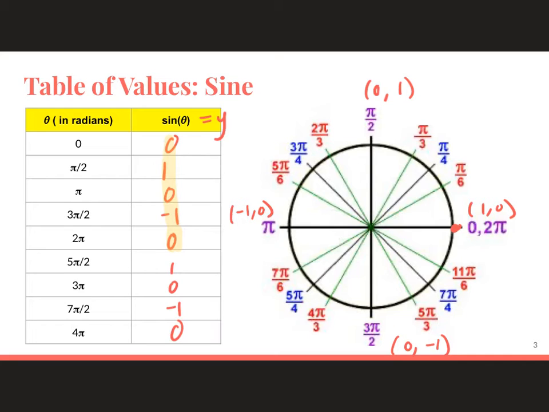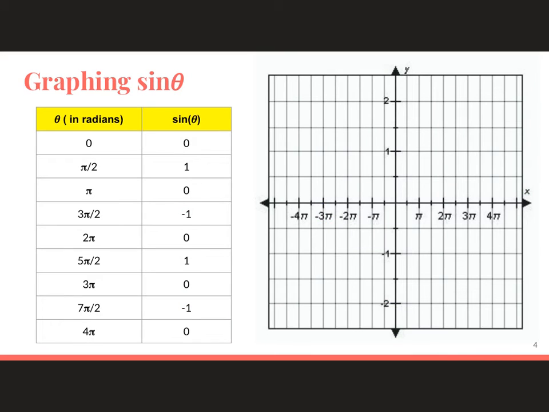And so let's actually plot that out and see what the sine curve should look like. So realizing that this is our table for sine values, right? I'm always going to start at 0, 0. So that corresponds with this point right over here. So I'm just going to plot that right over here. And then I'm at 1 for my y at x equals pi over 2. And then I'm back down at 0. And then I'm down at 3 pi over 2 to negative 1. And I'm back over to 0.